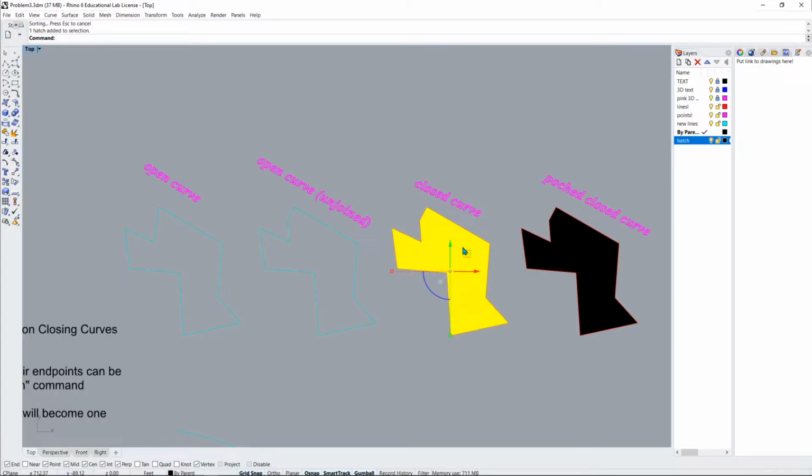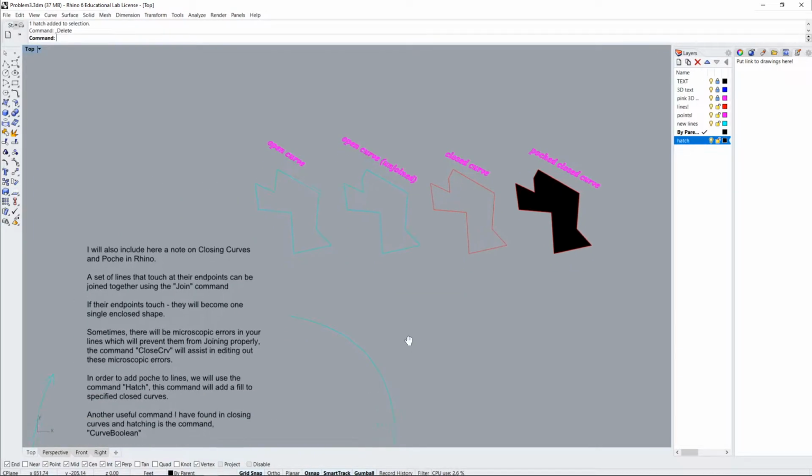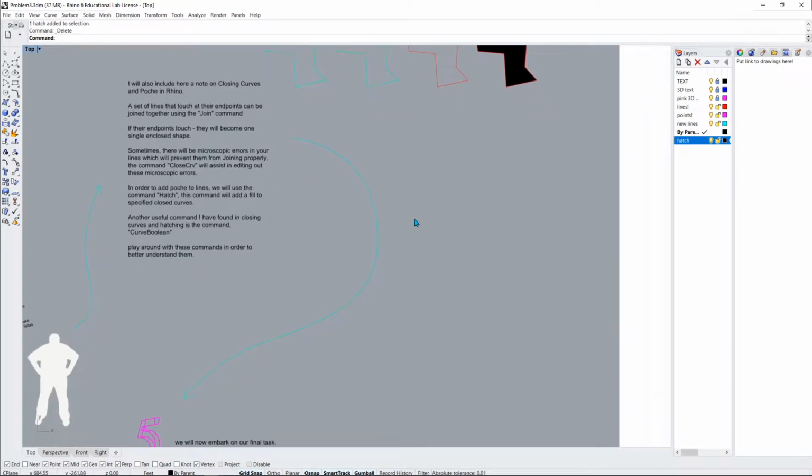The hatch is not a line, it's not a surface, it's just a visual fill. They're really handy, and you're going to use them to draw your sections for this project. If some of that stuff's interesting and you're curious about the possibilities of drawing, I recommend the command curve boolean. It's worth messing around with, but for the time being, just tracing, doing what you learned in the line tutorial, and moving it forward will get you really far.